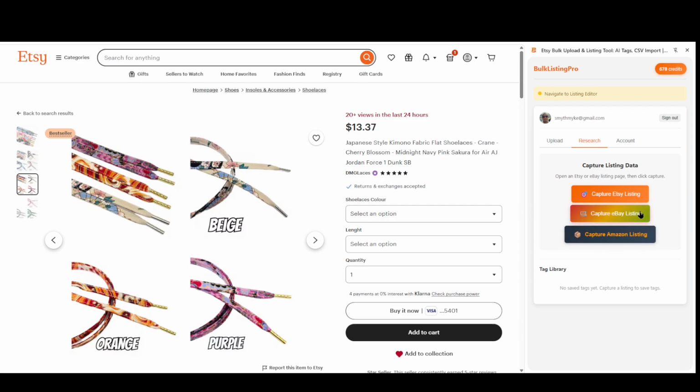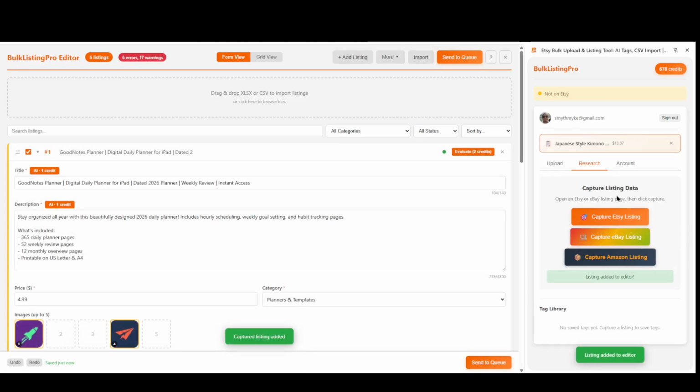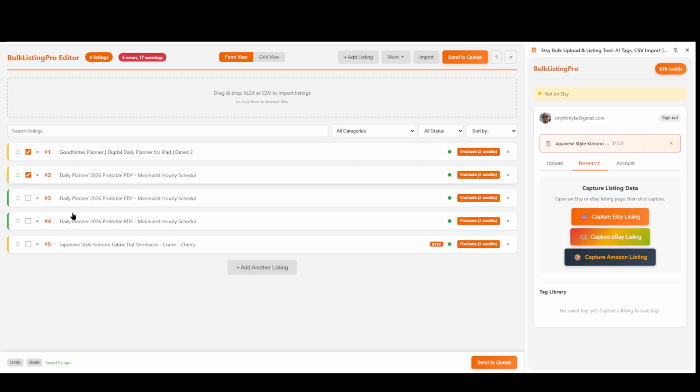So let's say you go to eBay and same thing happens. Somebody has some shoelaces there. You want to capture it because you want to see how they're making their listings and mimic that and create a great listing. So I'm going to click capture Etsy listing. What it does is it scrolls down to the bottom just to make sure that it doesn't miss anything. And we are going to go to that listing.